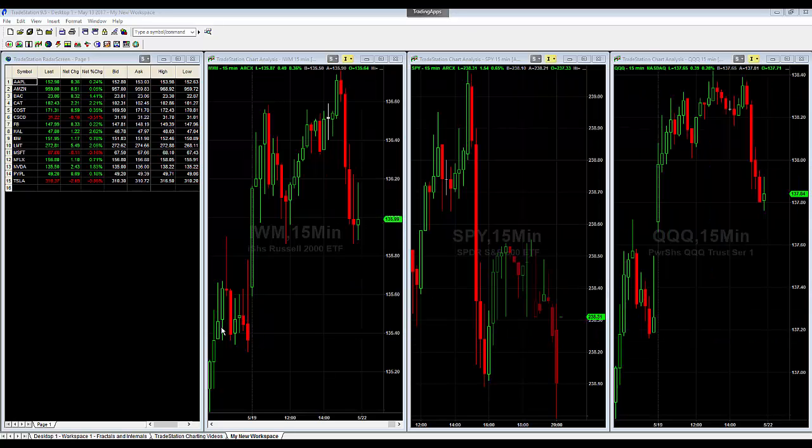And now what we want to do is link this watch list so that the symbols will change as I scroll through the list. Right now it's not linked to any chart, so as I'm clicking on the different symbols in the watch list, it's actually not coming up anywhere.